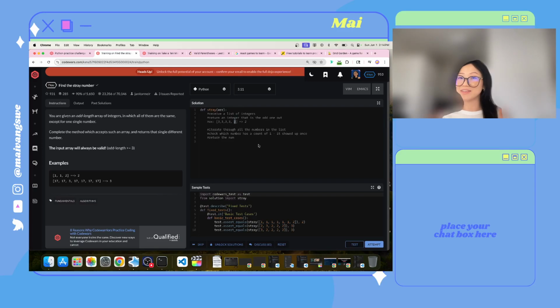So we definitely still have to do an O of n operation. I was trying to think whether there is any constant way of doing it, but it seems like all of it will be an O of n operation. So for every input, we have to do the same amount of work. Yeah, so we're going to do that.